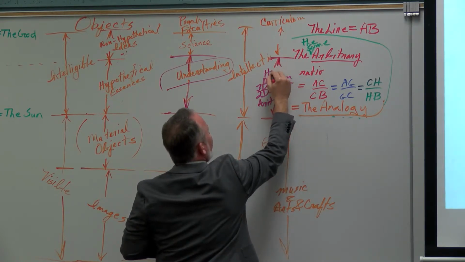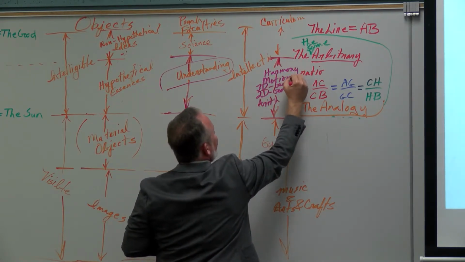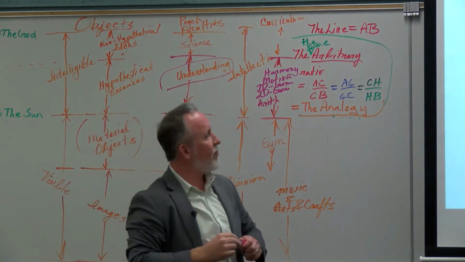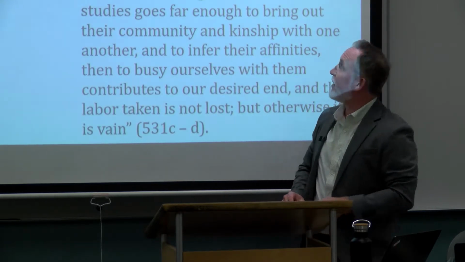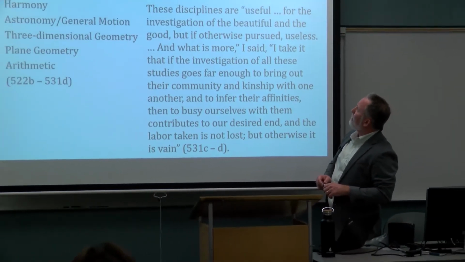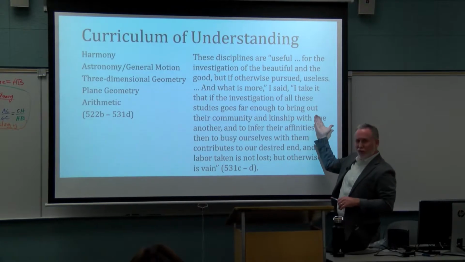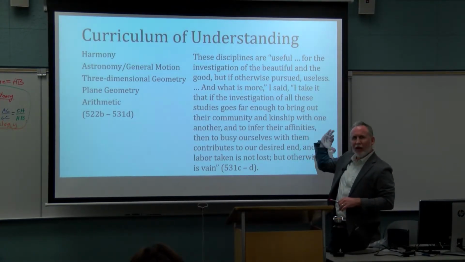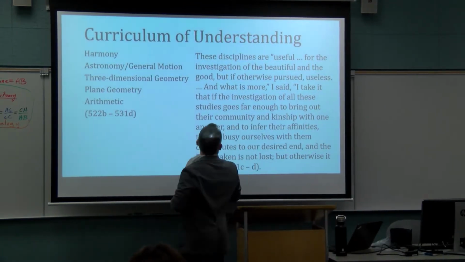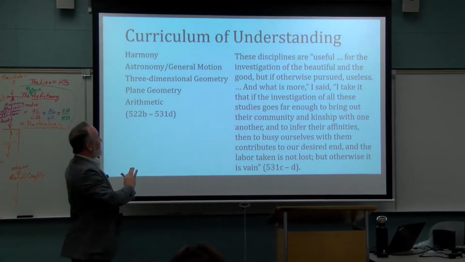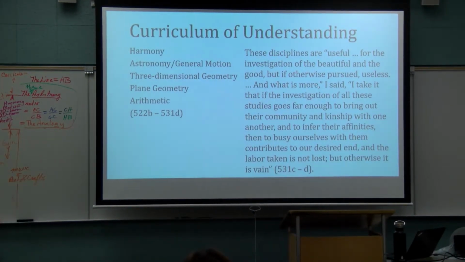and harmony. And of course, harmony was seen as the biggest and most difficult subject because it dealt with proportions, which was actually somewhat problematic at the time of Socrates. And he says these disciplines are useful, but, right? These are useful, but, and that's that big caveat, that but. They're useful for the investigation of the beautiful, that's the good.